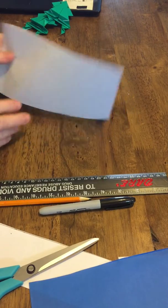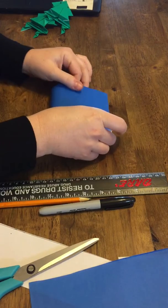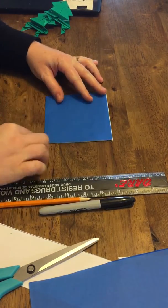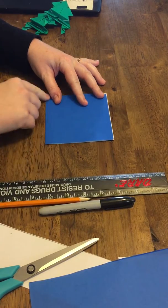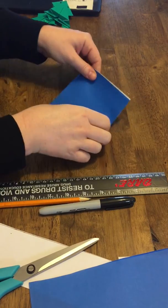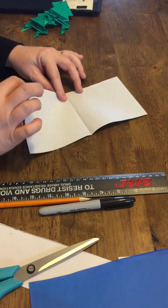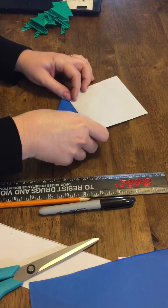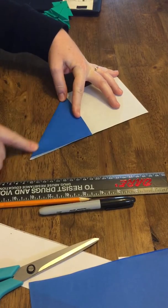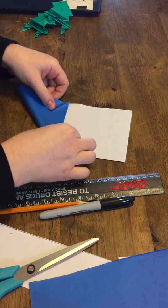So now I'm going to turn mine over to my uncolored side, and I'm going to fold it in half. Whenever you do origami, you want to really crease the edges well. So I'm taking my finger and running across. You can also run your fingernail across. I'm going to open it up. And now I'm going to fold so that this corner comes all the way up and meets that line in the middle. So I'm making a triangle. I'm going to open it up and do the exact same thing on the other side.